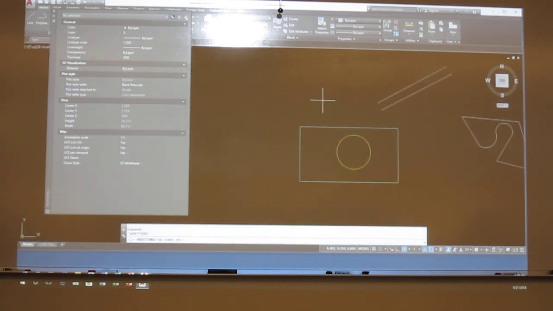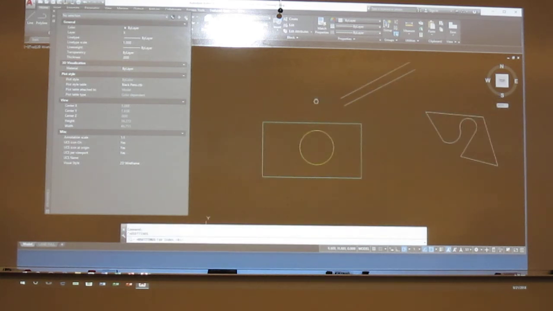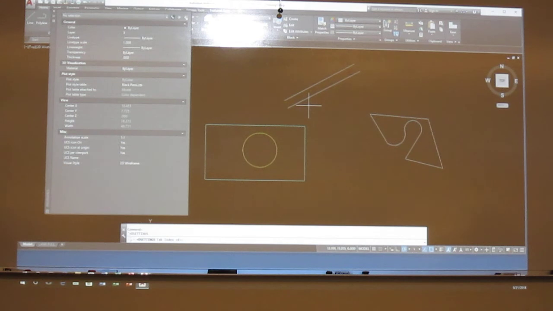If you're trying to find out information in your drawing, this is a nice one to have. What the list command will do is list all the database information about objects in the order they're selected. So how I use list is I type in list, and I choose this object, then this object, and then this object. When I'm done choosing them, I hit enter.